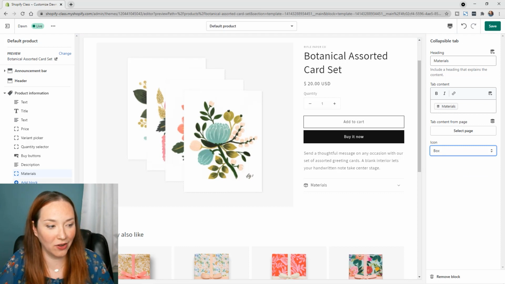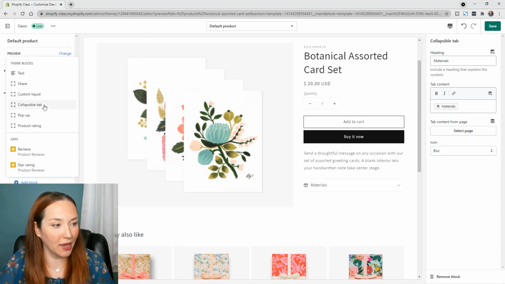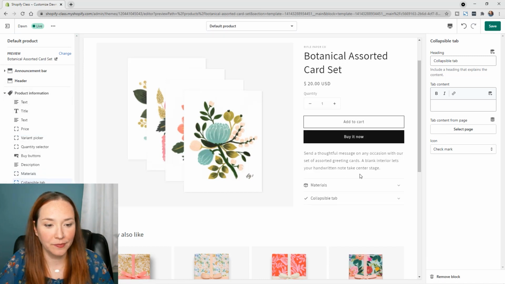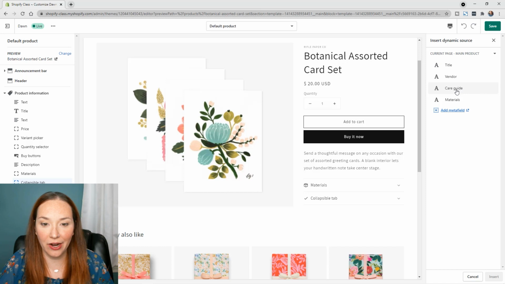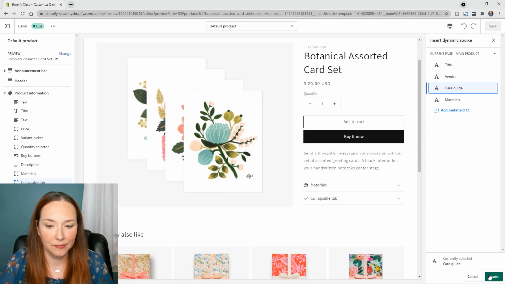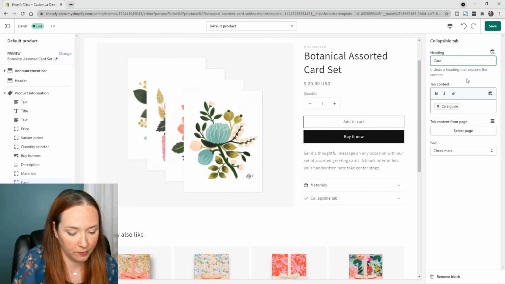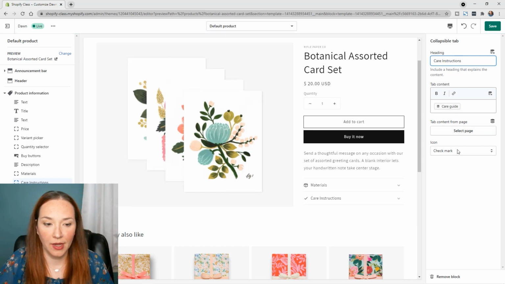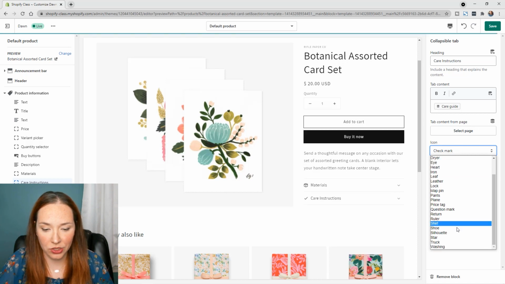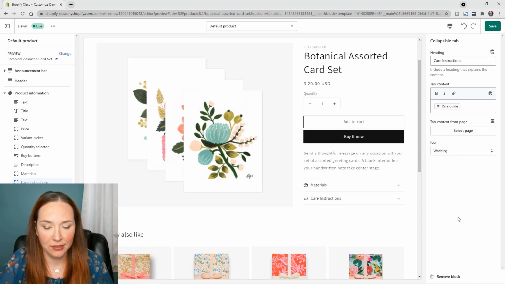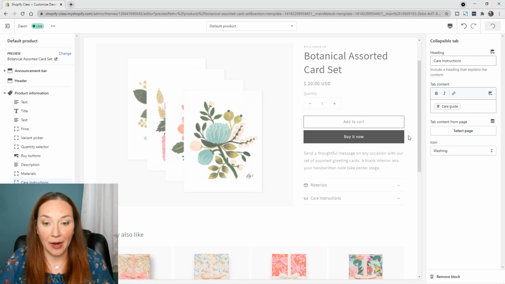So I'm going to click on Add Block and do collapsible tab again. And now I'm going to do the same step, but add in our care guide and insert. Okay, and let's just change this. And I'm going to hit save.